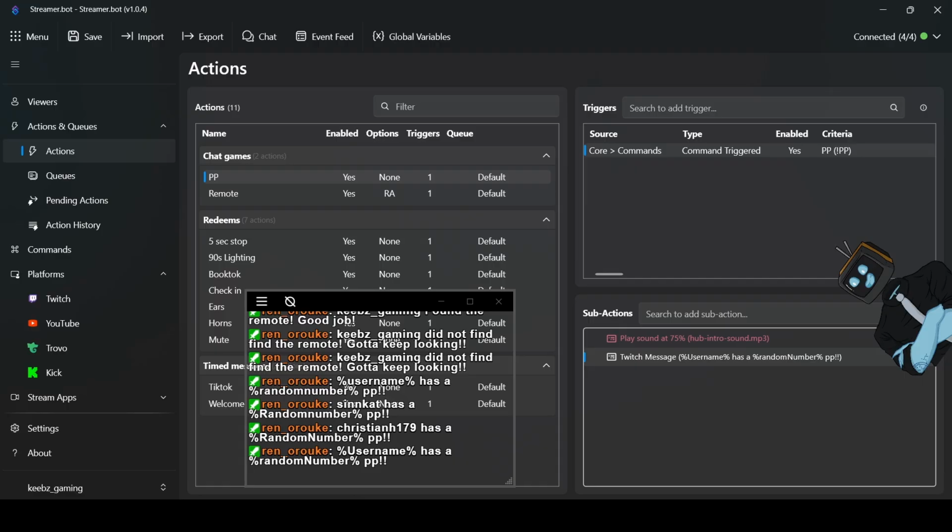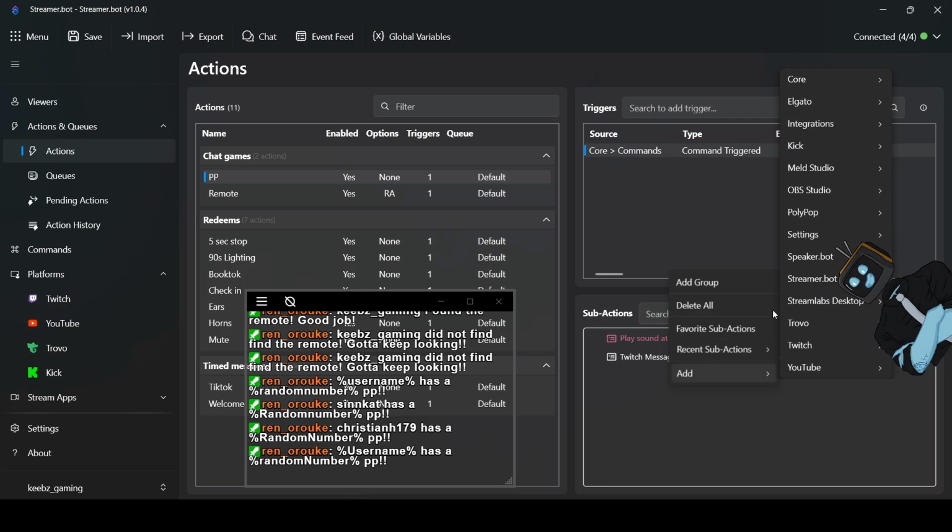I'm trying to figure out. When random type is between a number, add a random number into arguments. Use percentage, use a random. Oh, okay. So I have to add this sub action first.